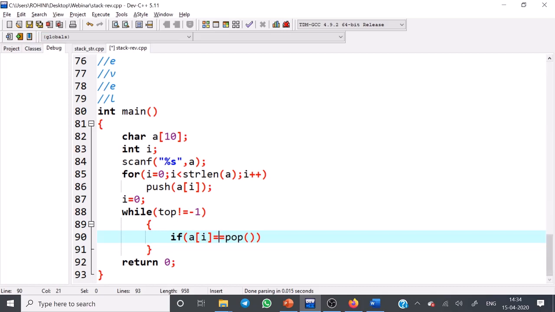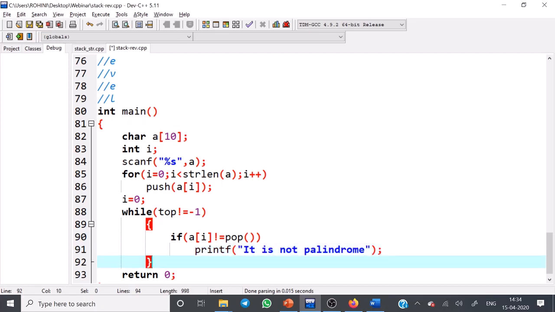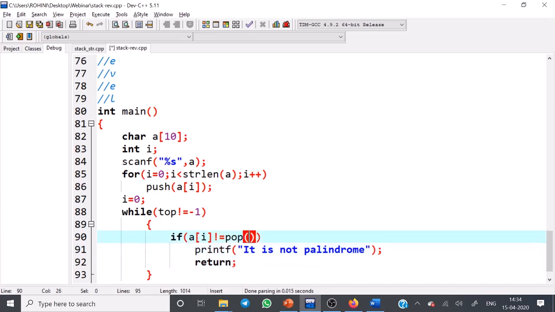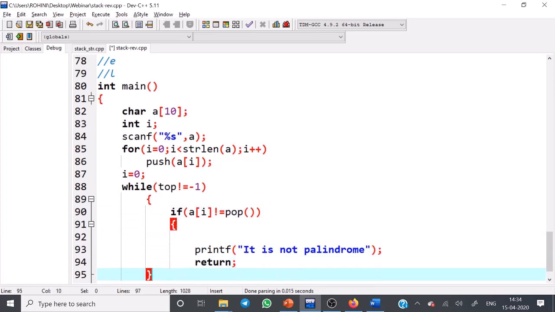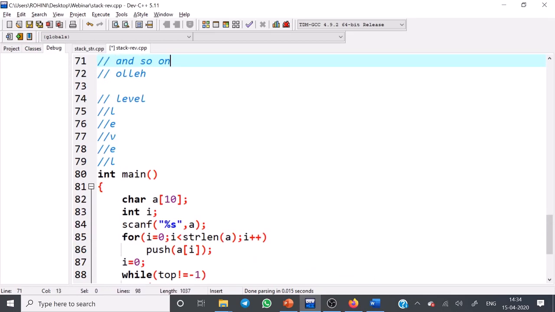If it is not equal, just say that it is not a palindrome and immediately return. When all the characters you read match the top of the stack, no problem will occur.